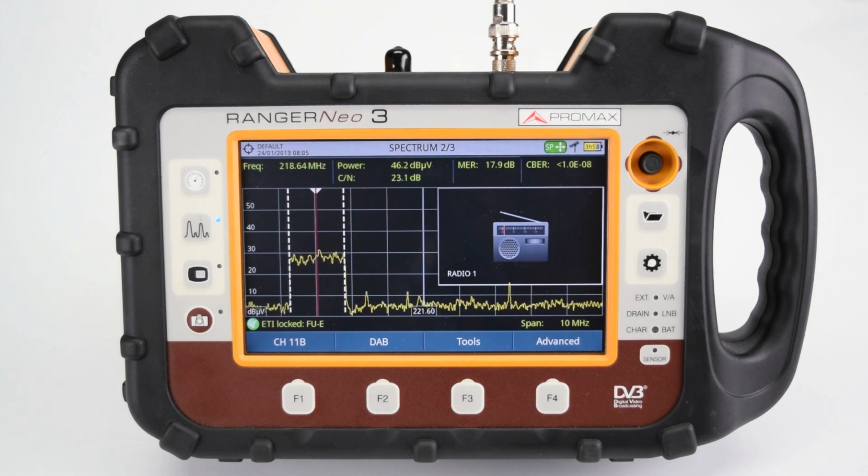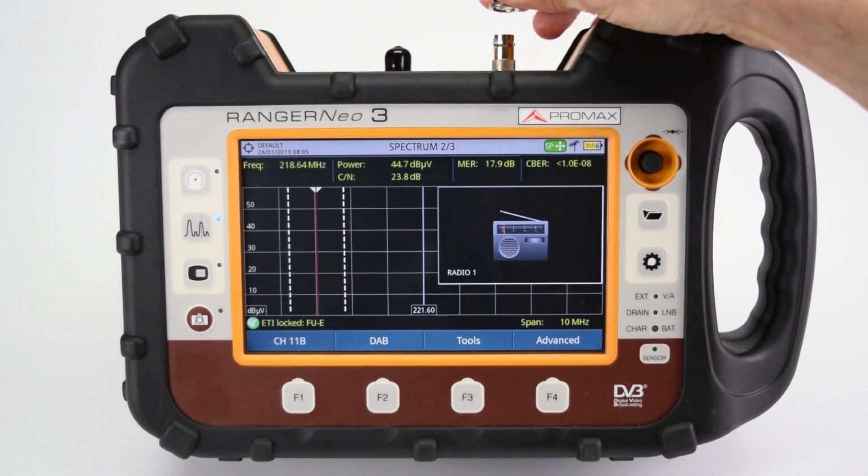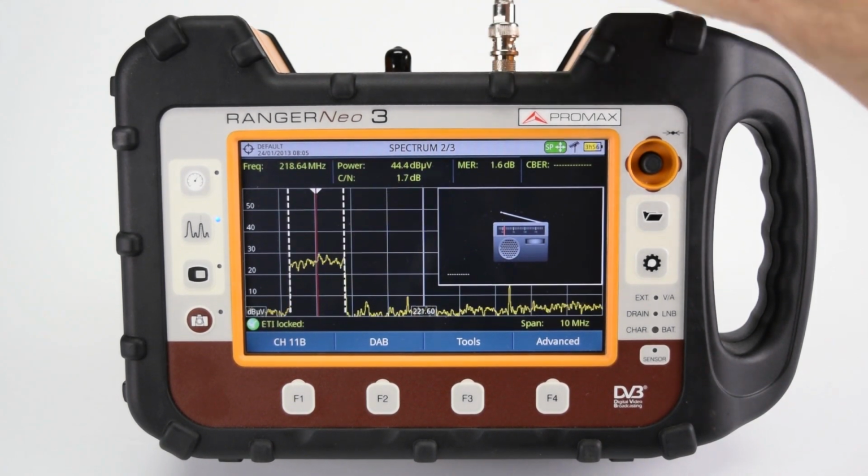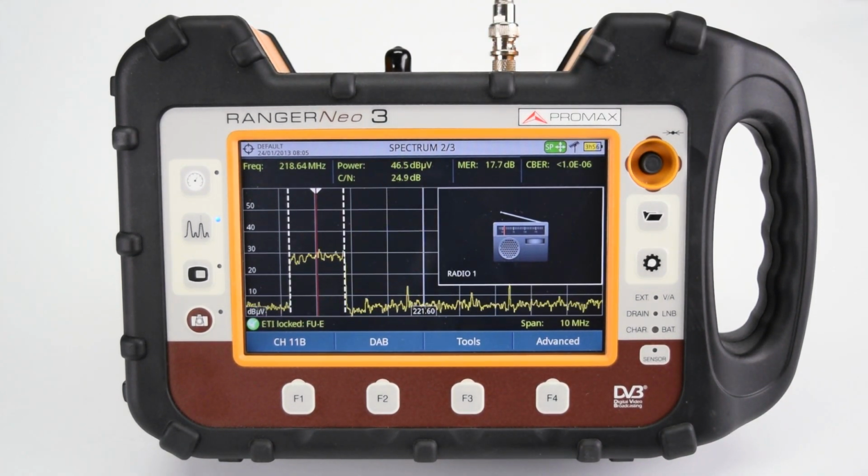For example, the receiver locks in very fast when you connect the signal, which is not the case of chipset-based receivers. But it means that we can do things like having access to ETI or even recording it, which they are normally available in more expensive equipment only. The DAB signal we have here for testing, by the way, is very poor. But that's okay, because it will allow us to see what we can do even with low-level signals.